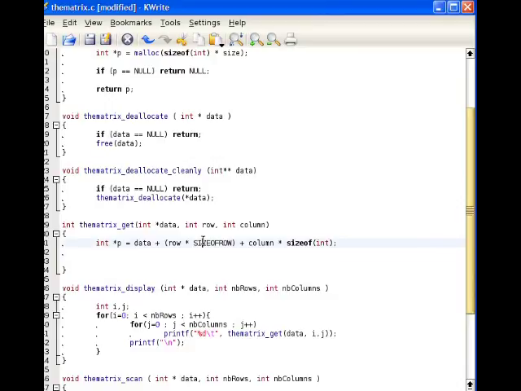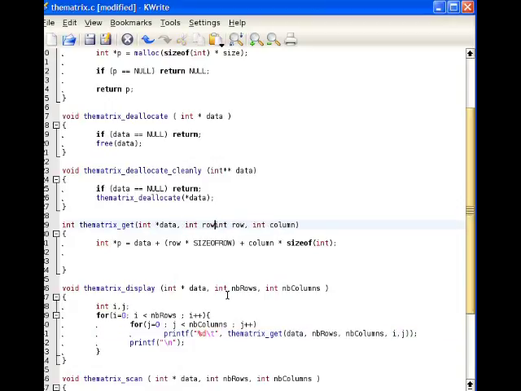So we have here, what is our issue? Our issue is that when we are right here in the middle of the matrix get function, we don't know actually how many rows there are in total. We just know the coordinates of the element we are trying to access. So we don't have enough information to figure this out, which means when I call it here, the easiest way for me to solve this problem is to pass here the number of rows. And this is really the number of rows and the number of columns. I could probably simplify by removing one of these. We're going to see in a second. These are really the size information about my matrix, followed by the coordinates of what I need to access.